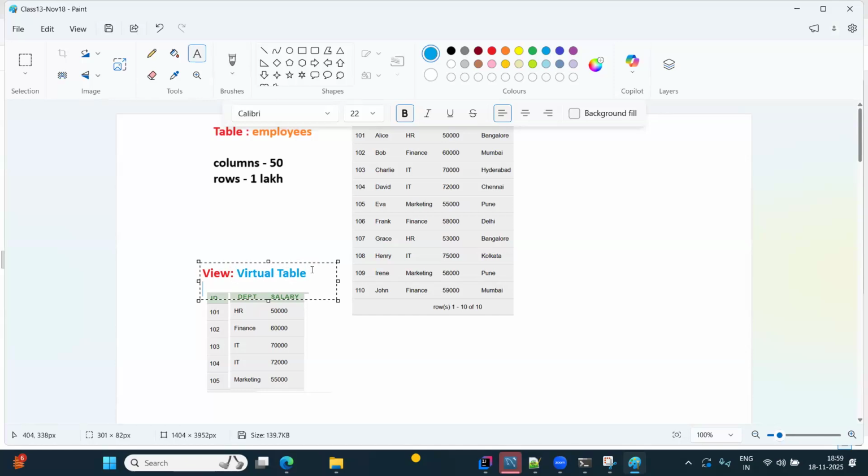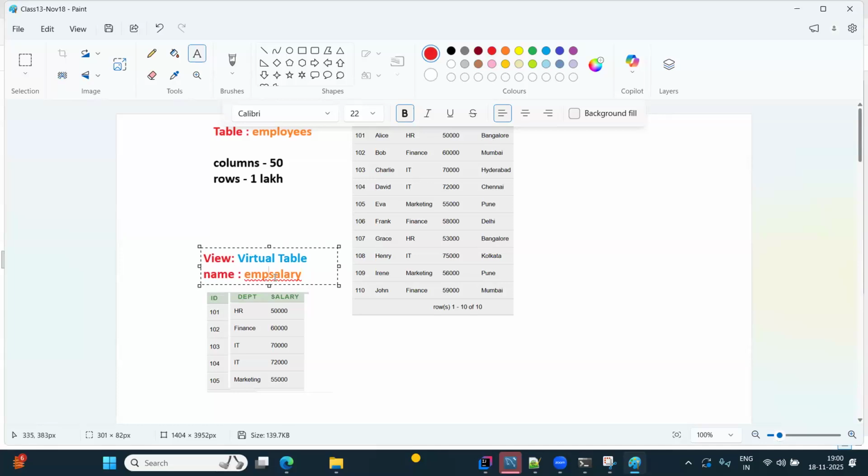Now I'll show you how to create it. It's very dead easy, trust me. It's very, very dead easy how to create a view. So let's give a name. I want to give a name, EMP salary. Guys, the original table name is employees, right? But I need a view. The view name is employee salary.